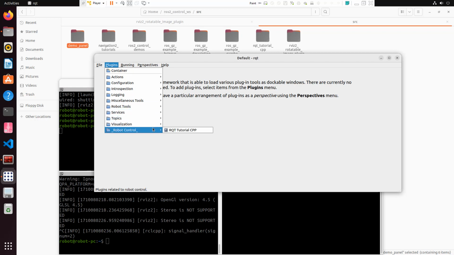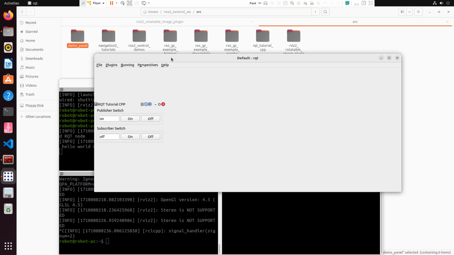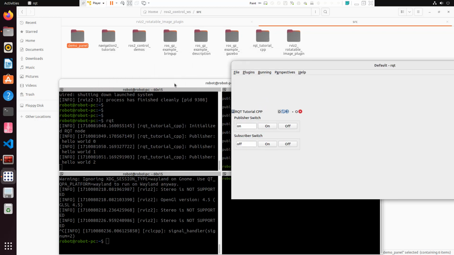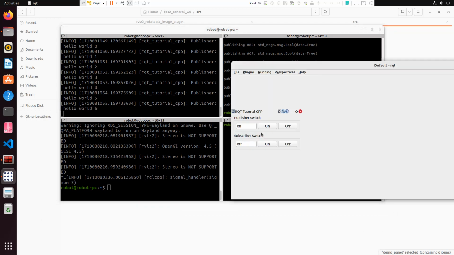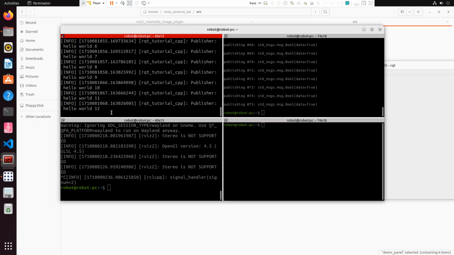So I have a demo plugin called RQT tutorial CPP. If I load it, you can find it is simply creating a publisher and subscriber, and I can enable the publisher, disable the publisher, and the subscriber and all. I'm just enabling the publisher, so you can see here the publisher is publishing.